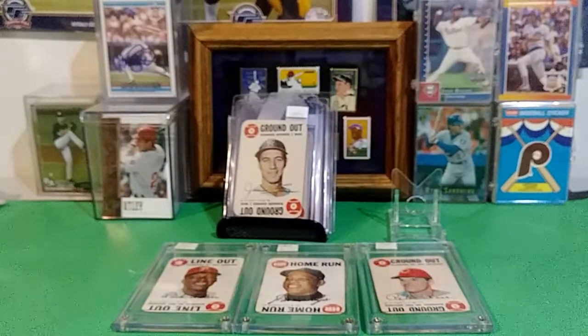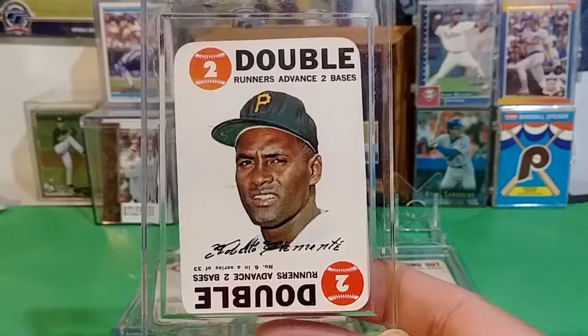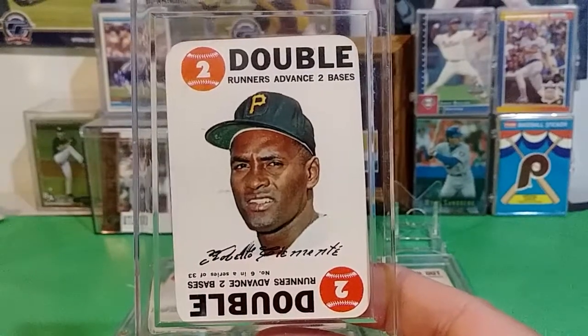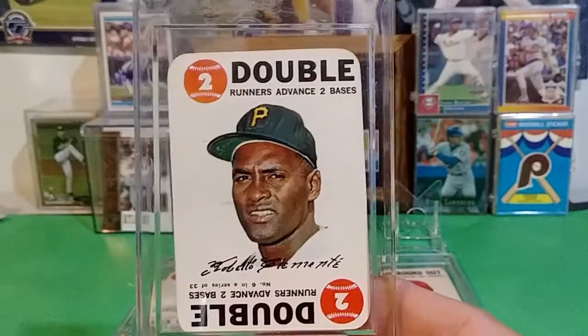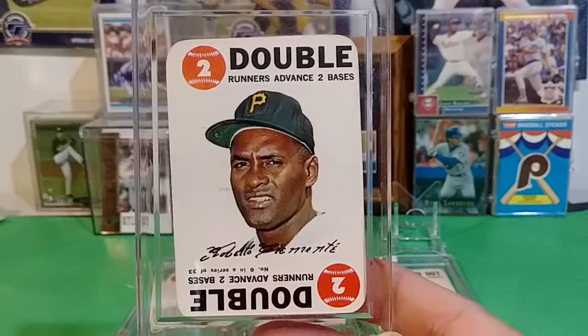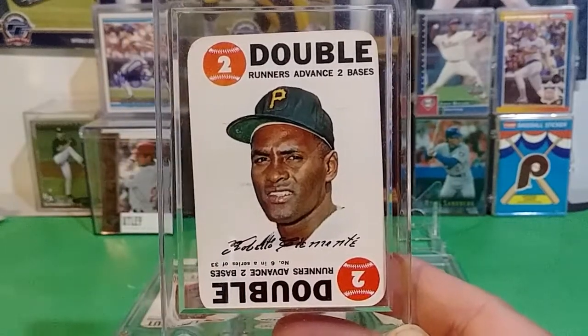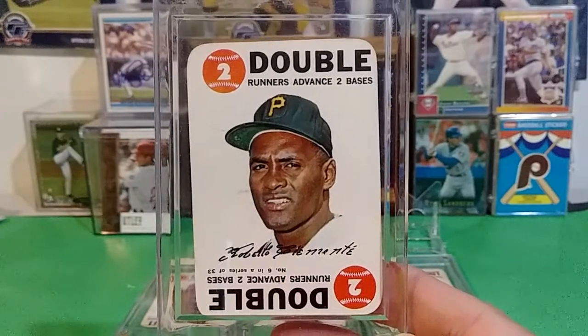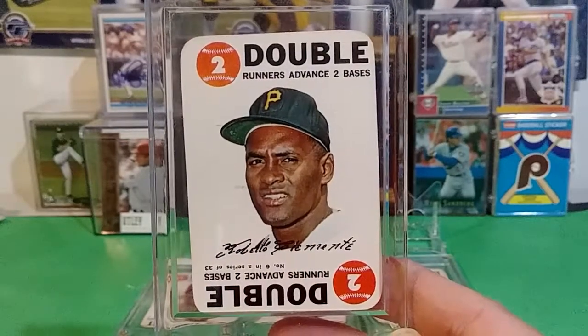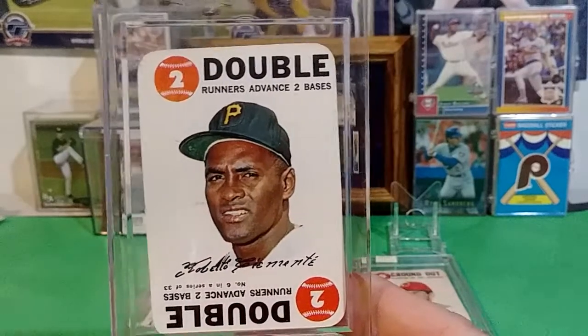But the card that started it all, that I got because he just reminds me of my father, is card number 6, which is Roberto Clemente. This card reminds me of my father so much, because it was always his favorite player, and Pittsburgh is his favorite team. That's why I have a thing for the Pittsburgh Steelers, my favorite football team. And for baseball, I started rooting for the Cubs first, and then I went on to the Phillies as I got older.